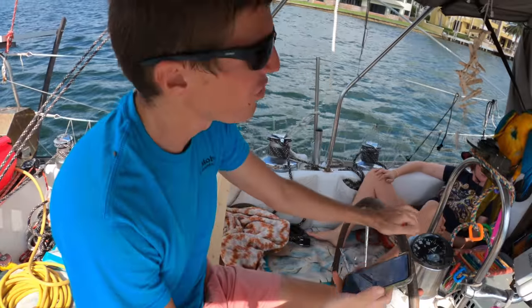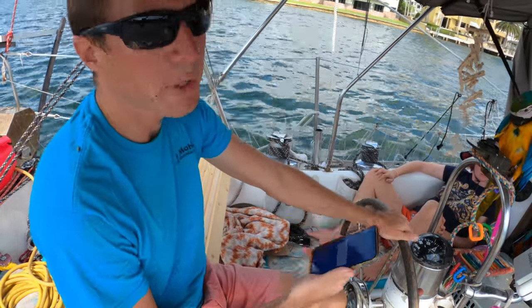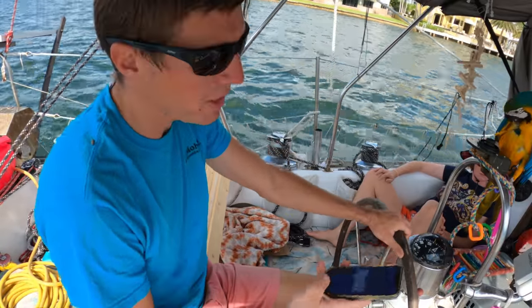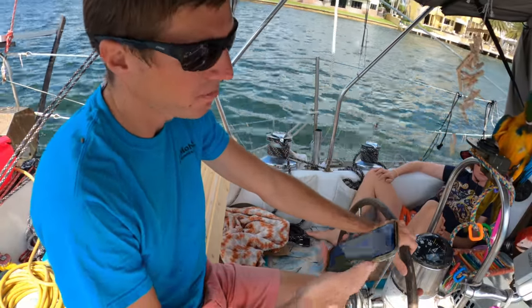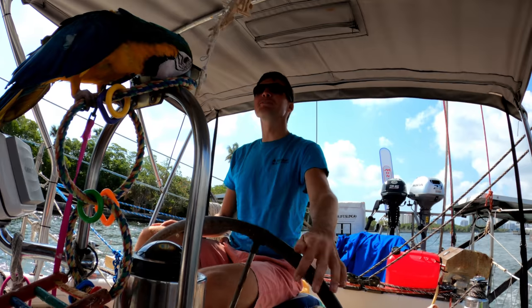Too high for me. Oh, okay, so we're burning 47 amps, and according to our Victron thing, we can do this for 3.5 hours. So we can give it a try, because that means no generator, and I love no generator. So we got 1,000 miles in my comfy little chair.